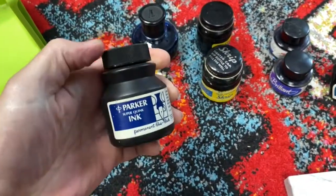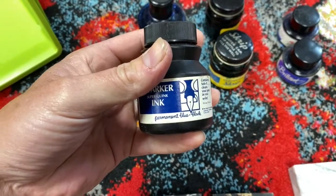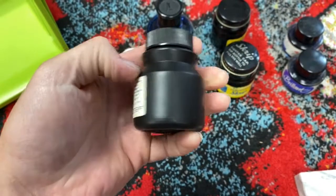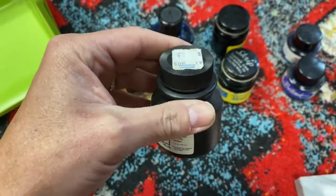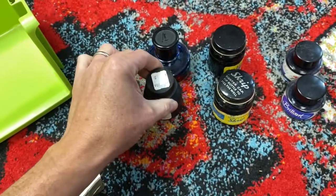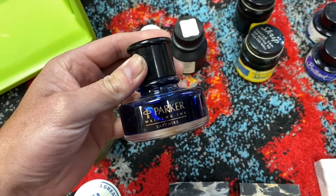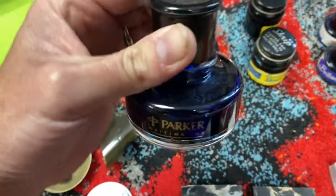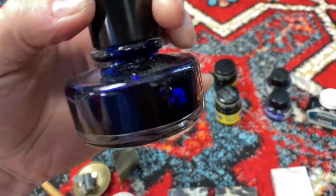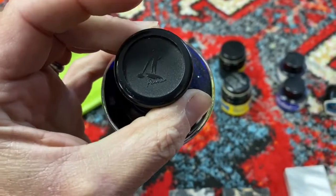Then we have Parker Super Quink ink, permanent blue and black. It contains Solvex. It cleans it while you write. By feeling, this one's roughly to this ridge here, about 3/4 of the way full. Right here we now have a nice one, Parker Writing Ink Sapphire. It's blue. Look at that beautiful, brilliant blue, and it's about 3/4 of the way full as well, guys. It's nice. Got this little emblem up here.